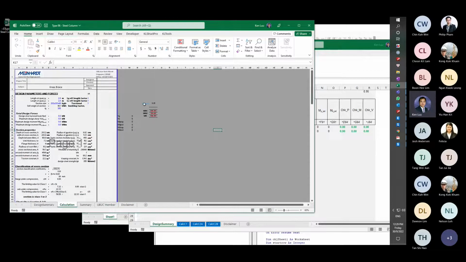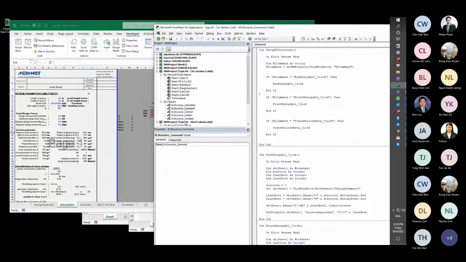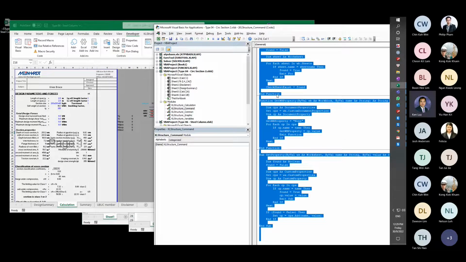Okay, then you copy this cell to the spreadsheet as well, and also you go to the developer, and this one is the current spreadsheet. So you go to this command, and you have to copy all of this command to the new spreadsheet.